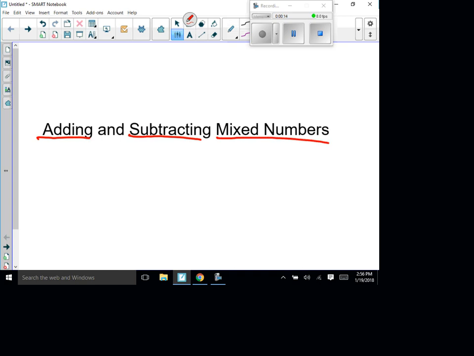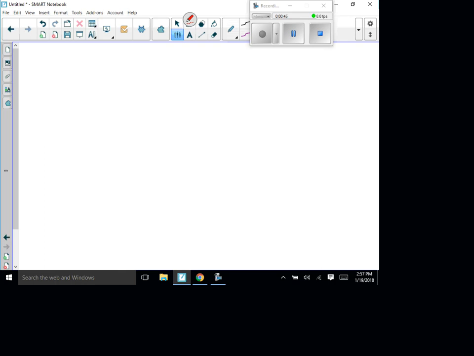And if you don't remember, mixed numbers are a whole number and a fraction together. So we're going to work on adding those types of numbers together. And this has some serious tricks to it. This one I would say is one of the more difficult things that we have to do in a chapter. But if we take it step by step, you'll see that it isn't that bad. It's like the normal fractions, and then adding one more step. So let's just jump right in and do one, and you can see what you think.